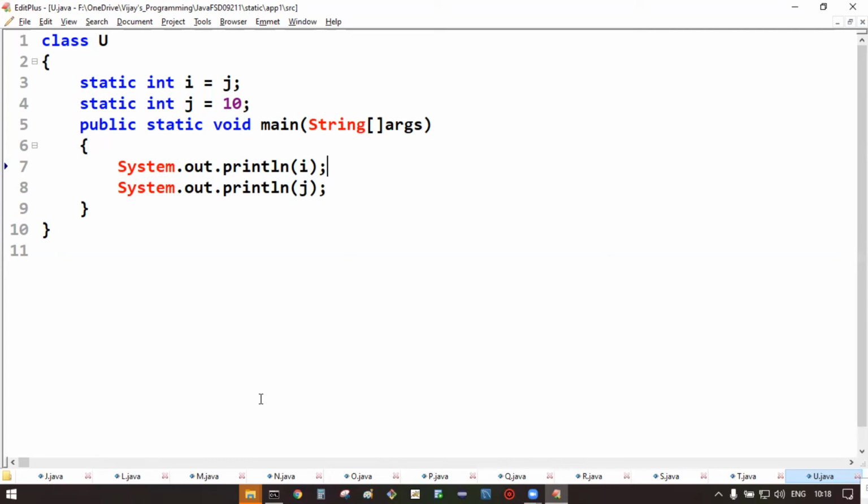Whenever class U is loading, i and j are the fields of class U. These fields are going to load with their default value 0. But what happens while executing from top to bottom?